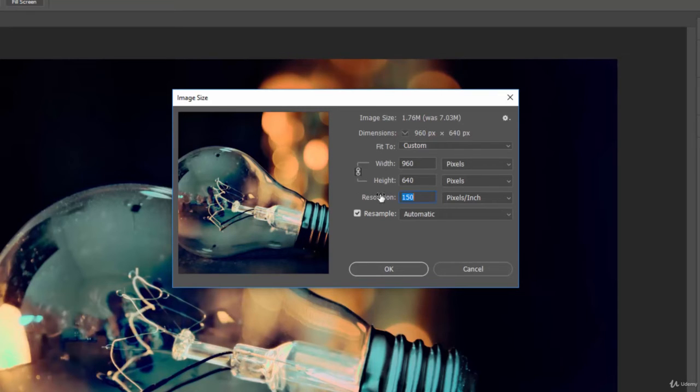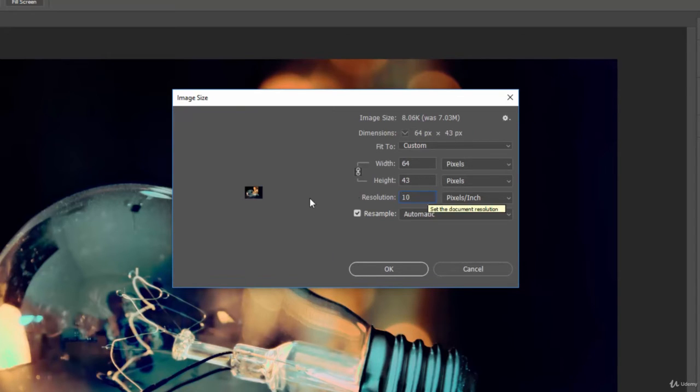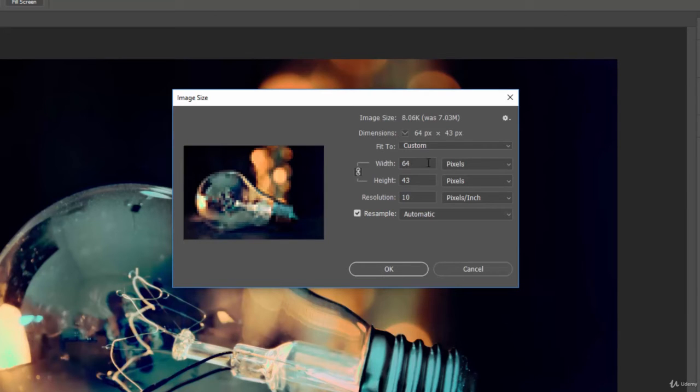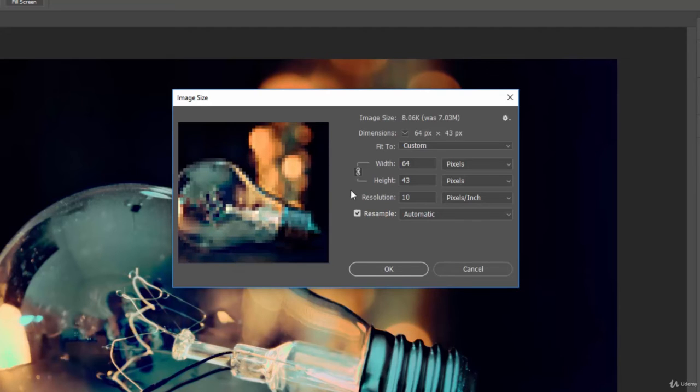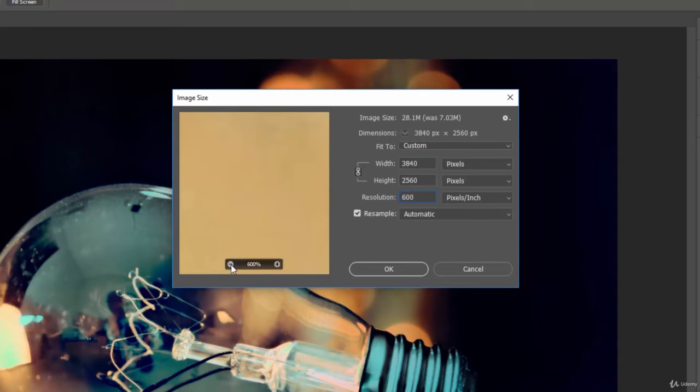Even though they're not locked down, because we have less pixels per inch, it has to change the width and height of this image to match what's going on here. So if we only have 10 pixels per inch, well, the document's a certain size, and so it has to cut it down to 64 by 43 just to get those 10 pixels per inch across. So we can change that here, and of course increasing the resolution is going to increase the size.